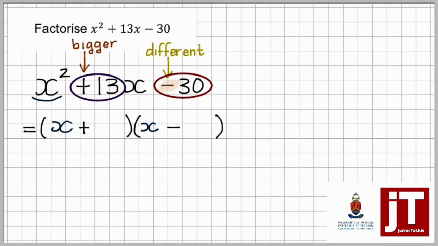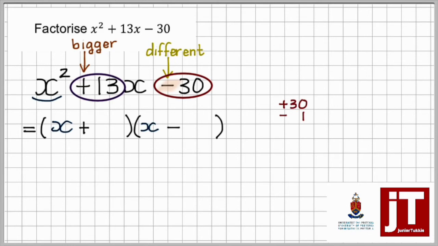Let's write out a set of factors of negative 30 to make sense of this. For example, we can say 30 multiplied by 1 to get 30. Notice that I put a positive on the 30 and a negative on the 1. The reason for the positive on the 30 is because 30 is the bigger of the two factors. So we put a positive on the 30 and a negative on the 1. Then positive 30 times negative 1 gives us negative 30. And of course, we will need to add those together to see if we end up with the positive 13, the coefficient on the second term.